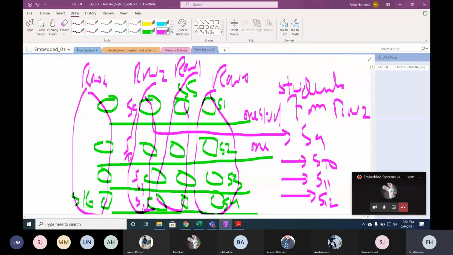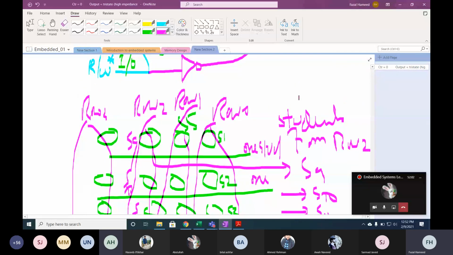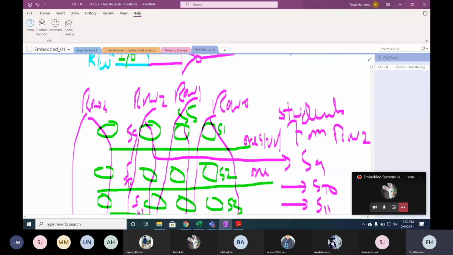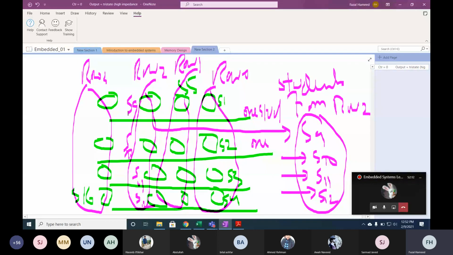So now what can be the write operation? I can say, okay, go and sit there. Actually the direction will be in the opposite direction. So this is a write operation. The students who will be standing here will again sit on the rows, and the old value will be overwritten. Do you understand?